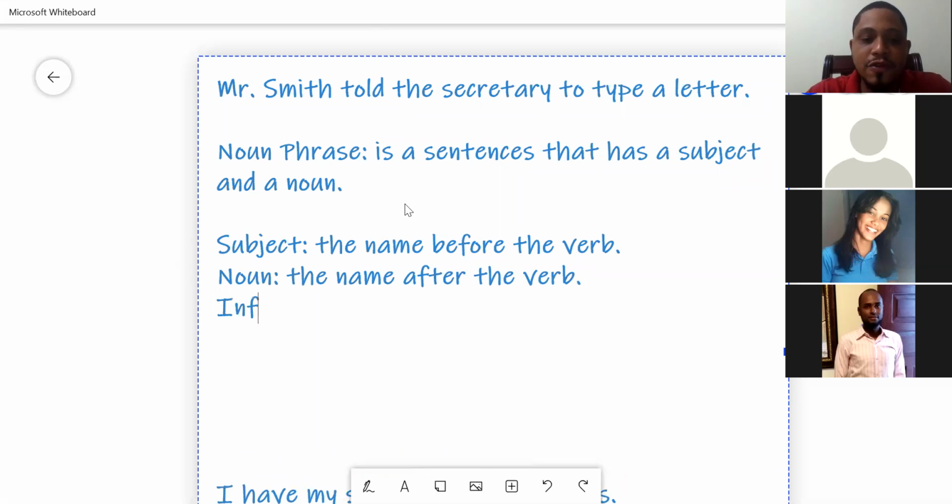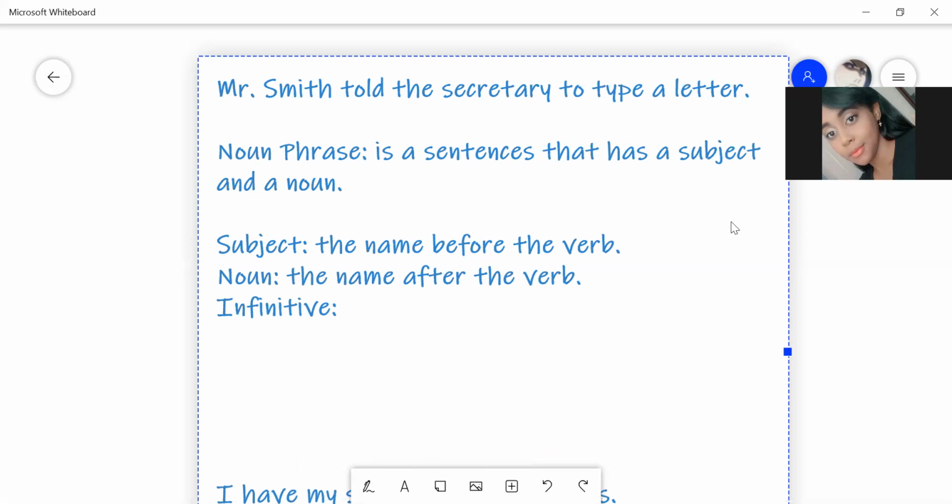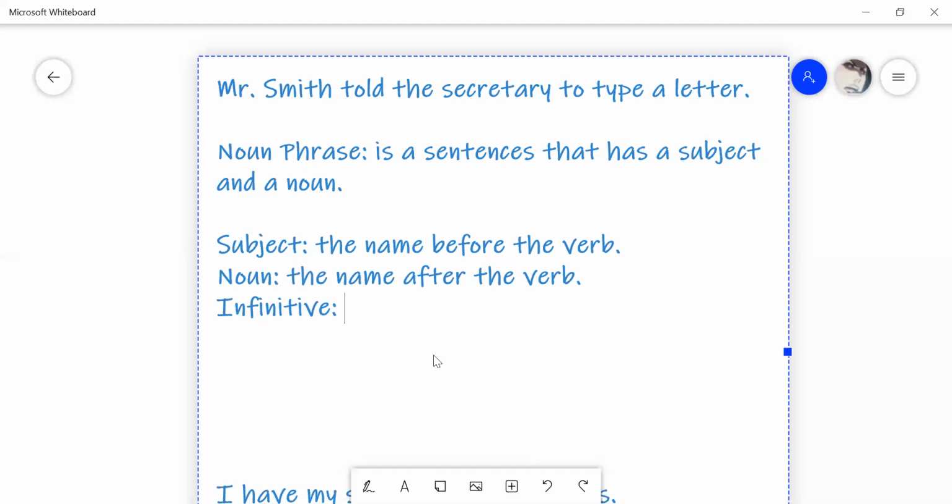Now, guys, I have a question for you. What is the infinitive then? What is the infinitive? Infinitive, what is that? Oh, only Noraima, huh? Noraima, what is the infinitive? I think it's a verb that is not conjugated. A verb not conjugated. And how do you know that a verb is not conjugated normally? When it doesn't have a pronoun. When it doesn't have a pronoun, but there is another way to identify it.